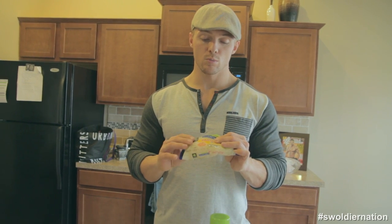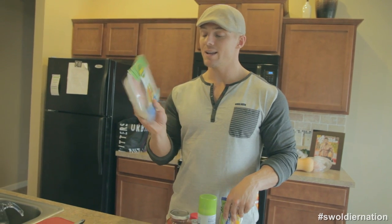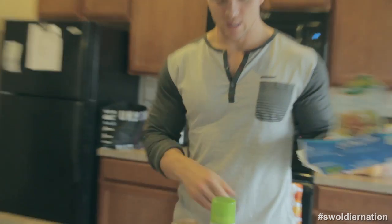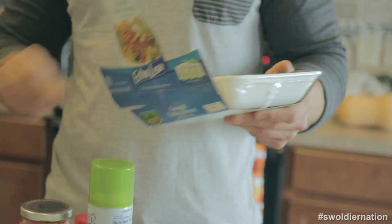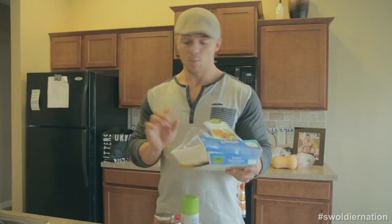We're using 99% fat-free turkey — great source of protein and super lean. We're getting a ton of protein in there, a complete protein with all the amino acids. I love the 'if it fits your macros' approach, but a lot of things it doesn't consider is bioavailability of protein — what kind of food sources you're getting and whether they're the most calorically dense.